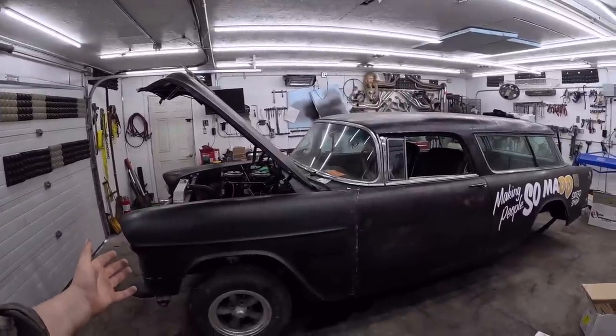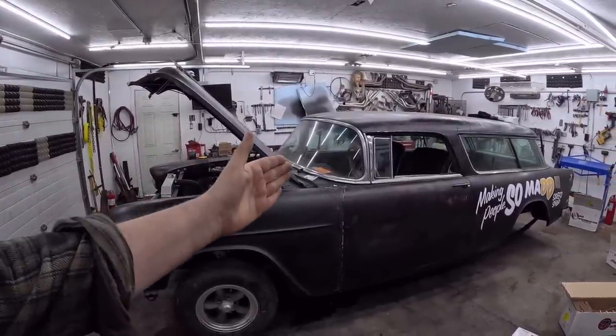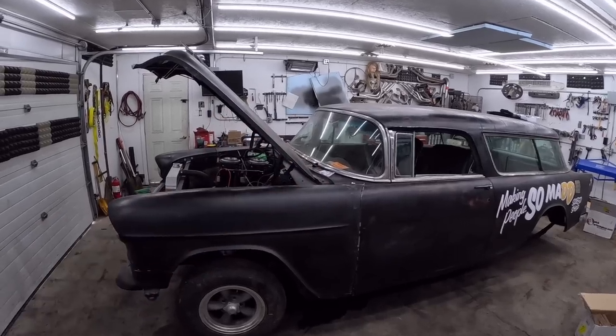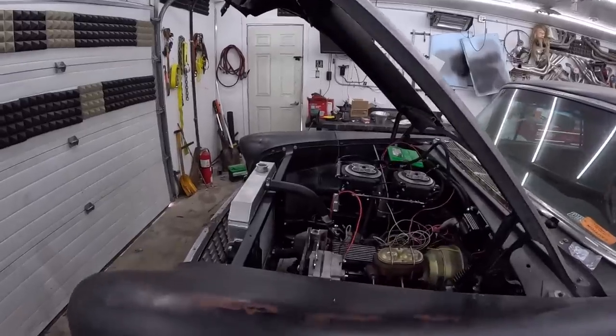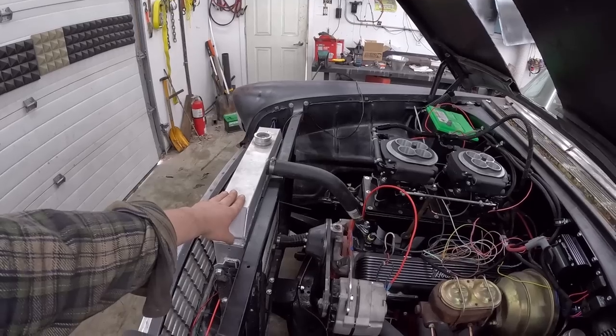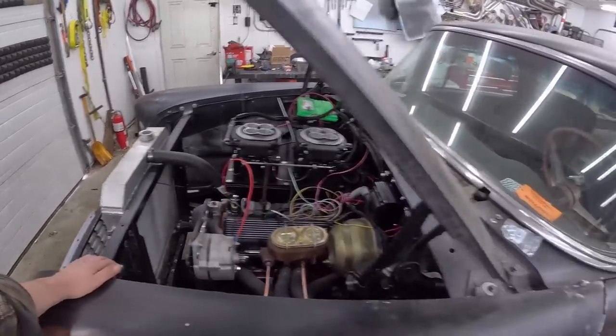Dan here, DD Speed Shop. So we've been flip-flopping back and forth between projects, but Nomad, man, this thing is cool. We got the motor in, it runs, and the transmission is in. The transmission doesn't make a bunch of noise somehow when it revs up in idle or in neutral. We do have to change that radiator and all that, but that is not what's happening today. Today is a fun one.